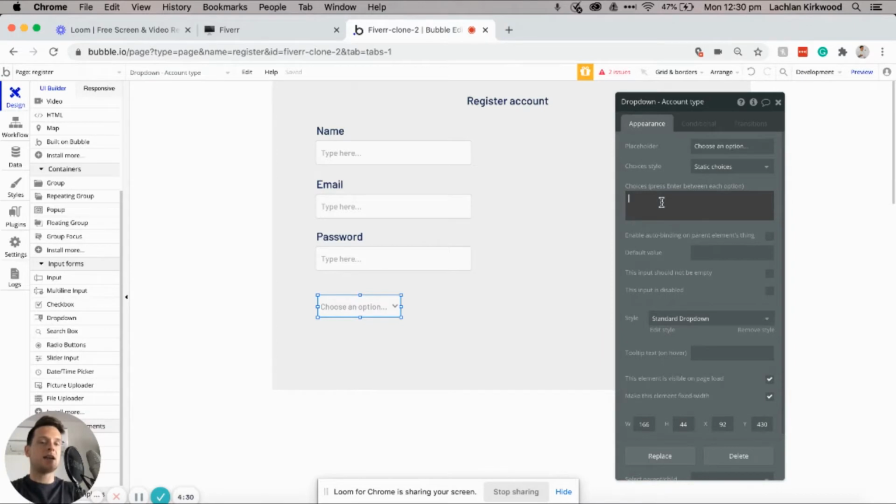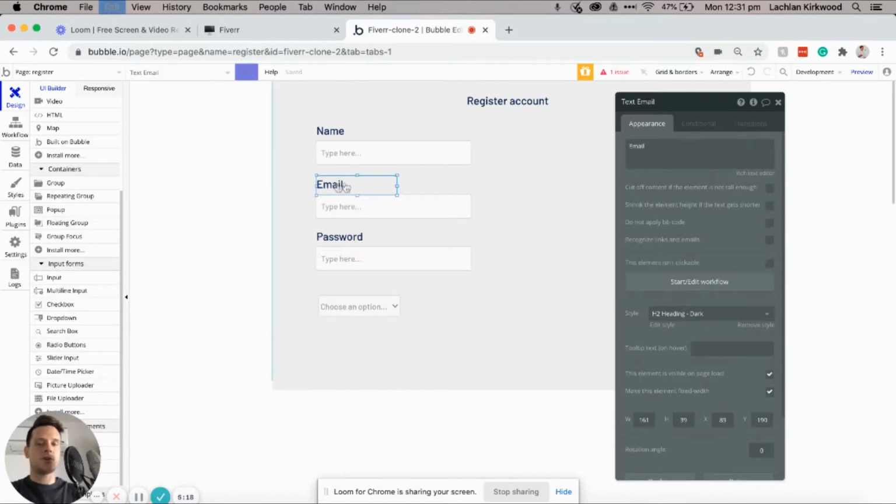So I can add in two static choices here, which is the default setting for the style of this element. And the first option I'm going to add is I'm interested in selling products. Then by adding in a separate line, it automatically adds in a different drop-down field that they can select from. So I'll be adding in another field that says I'm looking to purchase products.